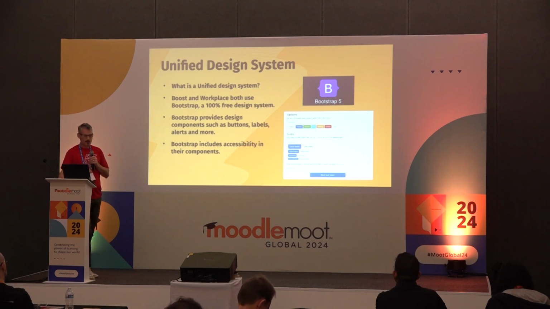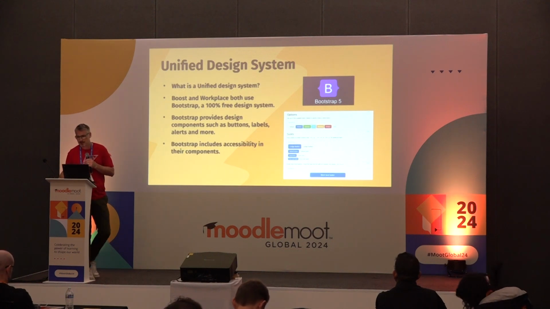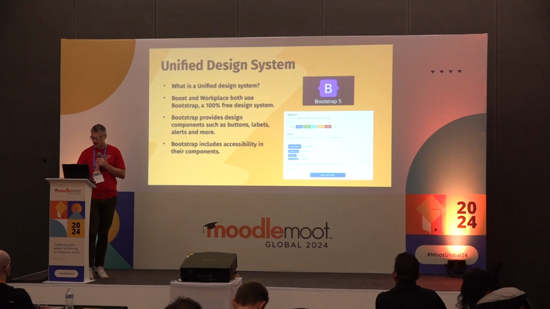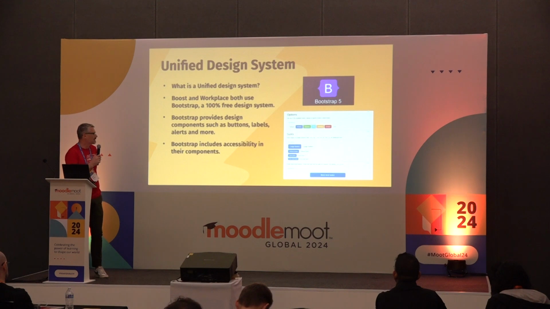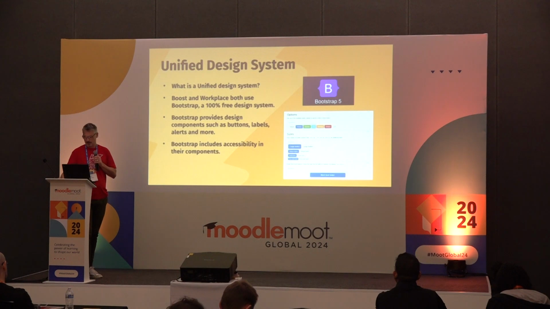It also provides many more components such as accordions, slideshows, jumbo headings, and you can use those to beautify your content. Bootstrap components have accessibility already built into them. So that means when you're adding these to your pages, they already meet the accessibility standards. That's why it can be important to base your themes off of Boost or the Workplace theme as parents, so as much of the accessibility will already be included in your core themes.